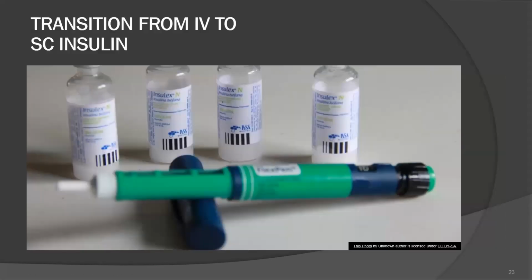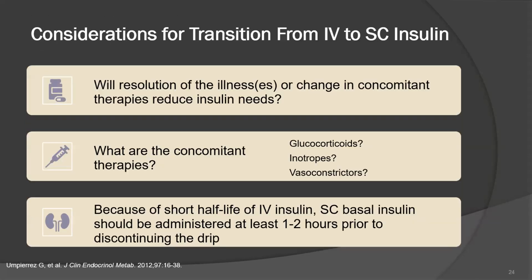Now coming to the topic where you have to transition from IV to sub-Q insulin. So far, we've learned the IV insulin infusion therapy: what are the indications, how we start them, how to run an insulin infusion in a particular critical care patient, for example, and what is the mortality associated with the critical setting when there is hyperglycemia. Now, coming to a very important topic, that is the transition from IV to sub-Q.